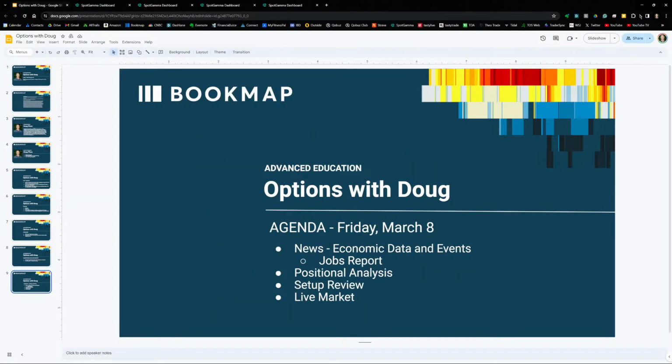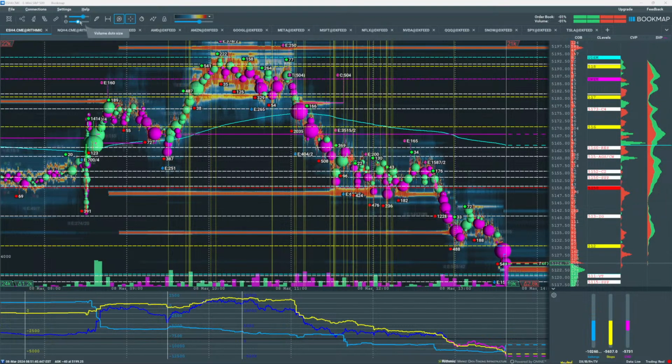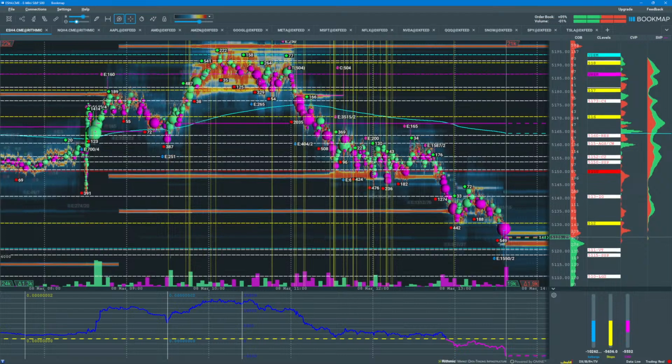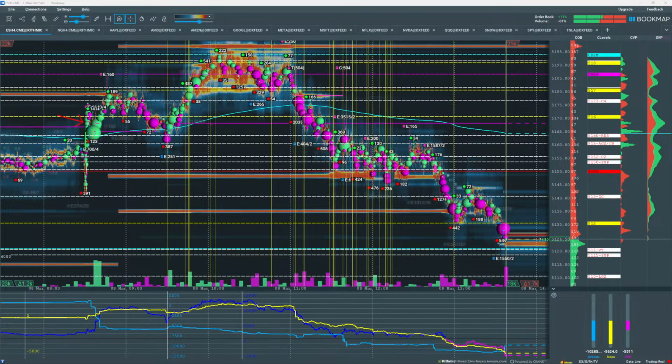All right, let's take a look at the market reaction to that. This is the ES futures in Bookmap, currently breaking to new lows. This is the 8:30 a.m. unemployment data. Right here, this is the reaction to the jobs report. Bullish reaction, and then a move lower, and we'll talk more about this in a few minutes, what the ES, SPX, and S&P 500 is doing. So that was the reaction to the data today. Initially bullish.